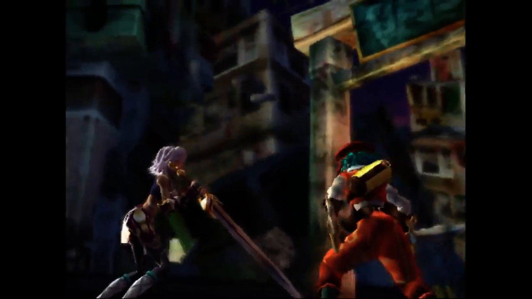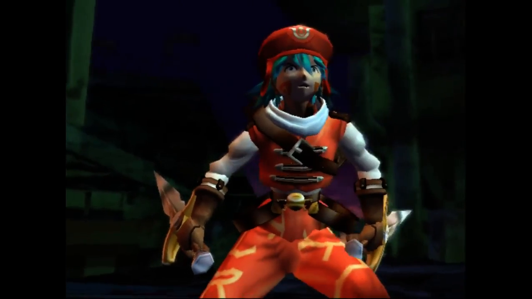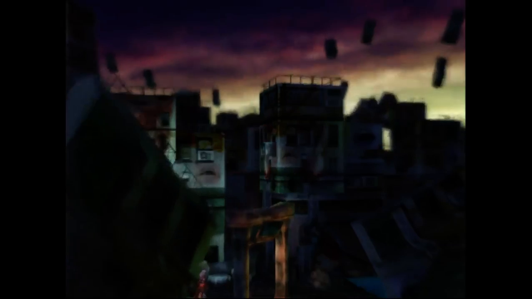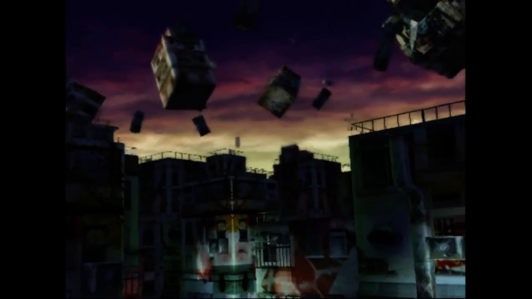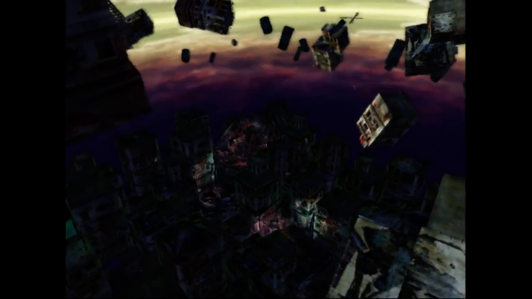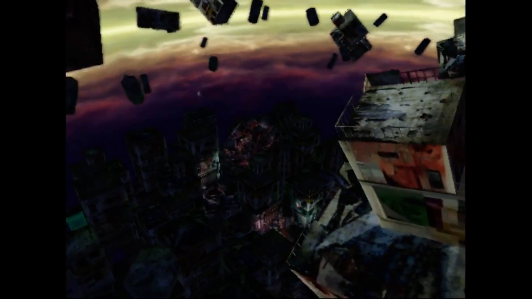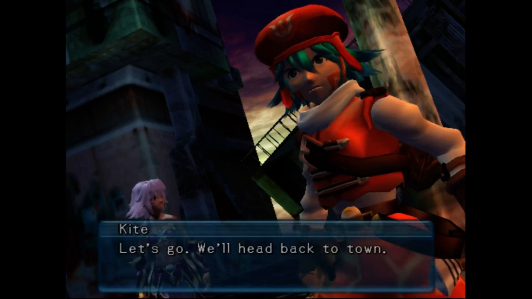So we've managed to take out another phase, but it looks like at the cost of the Net Slum to an extent. Of course, now I think Kite's learned enough to know when to get out of dodge, so... Let's go. We'll head back to town.